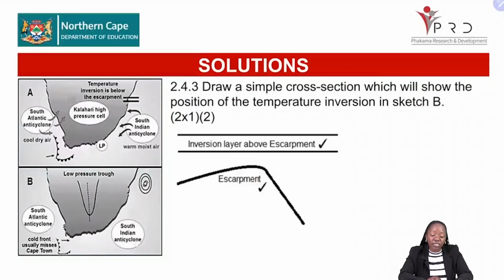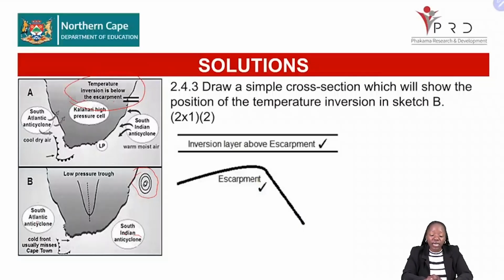You see that it is further south. And also we're looking at the position again of these 2 high pressure cells. And then also we are given a tropical cyclone there. You remember that tropical cyclone occurs in summer. So therefore, even if you were asked to identify the season marked by A as well as diagram B, you are already given a clue that this temperature inversion is below the escarpment, then you know it's winter.